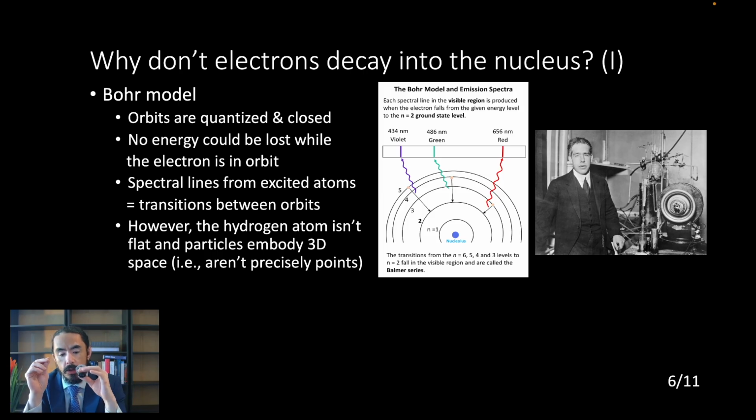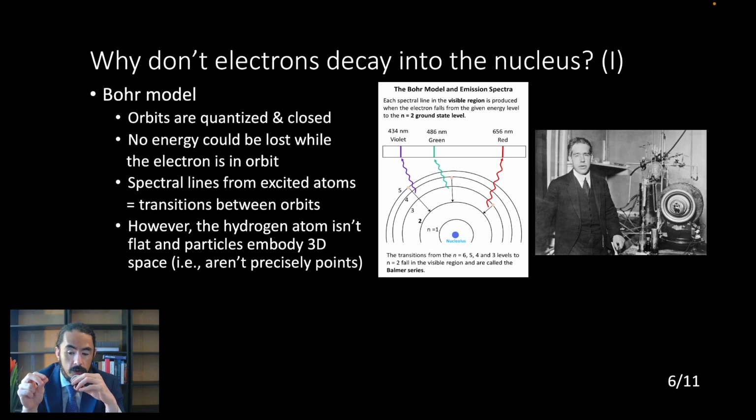Anyways, that's all to say there is a shortcoming. So not only does the pure Bohr model, let's say, have circular orbits, that's rectified by the Bohr-Sommerfeld model, which allows for elliptical orbits. It also incorporates the action integral. Anyways, but the Bohr model of the atom assumes implicitly that the hydrogen atom is flat, because that's the only way to get these circular orbits. They're not spherical orbits. Okay, that's a critical distinction.